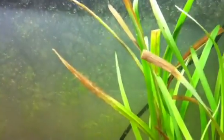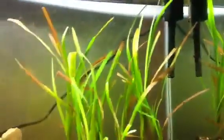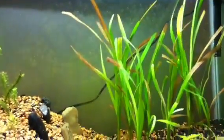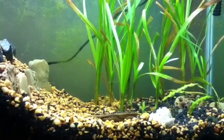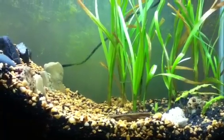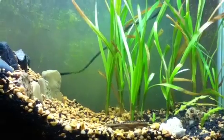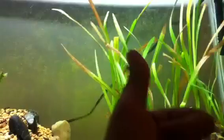It's going to look great in my 40 breeder that I'm going to get hopefully soon and turn into a dirted tank. Gotta get some new lighting systems. I don't want to splurge. The most I want to pay for lighting for my 40 gallon breeder is going to be $50, $60. So if you guys know any good lights for under that, any do-it-yourself lighting systems that are good for that, I would rather spend less money, because then you know what that means? More money for plants, and that is good.